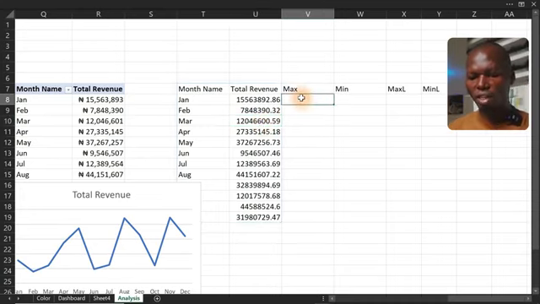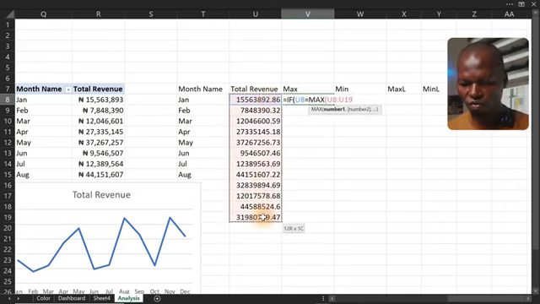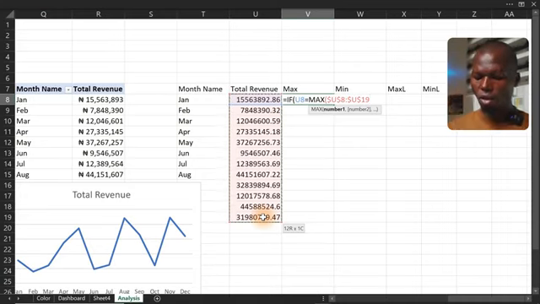To get this done is very easy. We put an equals sign right here. We use the word IF to ask if this particular value equals the max. How do we find the max? We find the max from all of these values, so your F4 key to lock it down is very important. Once you have done that, you close and put a comma.